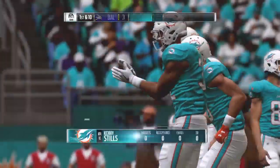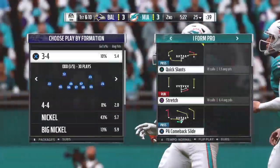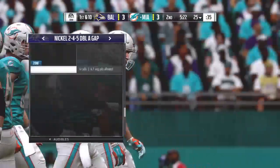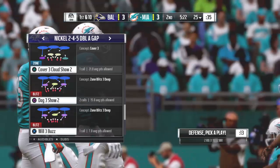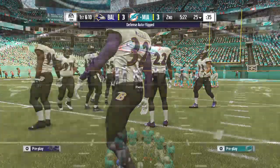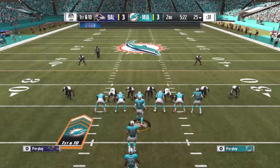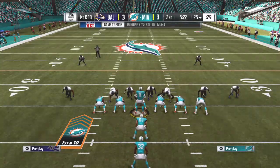The Dolphins getting set to go here. And following the interception, just any interception, are you a little bit more cautious when you start that next drive, or no, you just throw that out the window? I think you are. I don't think that there's any way you can run back out there and go, totally didn't affect me. Let's just go ahead and be loose with the football again.